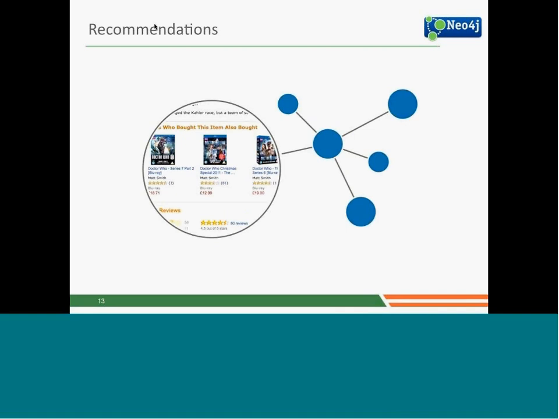Something that's not just for making fun of people, but actually really useful when it works, is recommendations. And recommendations are not just for retail, something like Amazon does, but also for things like job search or dating sites, or things like Spotify or iTunes or Netflix, right? Recommendations are kind of the core of many of these businesses because they show people relevant content, and with the relevant content, of course, people are more engaged with whatever they want to do. And the graph makes it really easy to write simple recommendation algorithms.